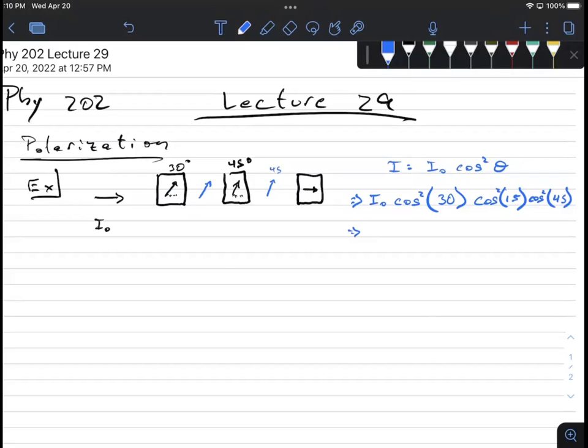I have a question. So with the blue ones in between, what are those supposed to be? Yeah, that's just my way of showing the light. Once it makes it through the first polarizer, I'm trying to make sure you realize that it's not at 0 degrees anymore. It's now at 30 degrees because it made it through the first guy. And then the blue now goes through the 45 degree and makes it through. And so now the light is at 45. It's just a way of showing it visually.